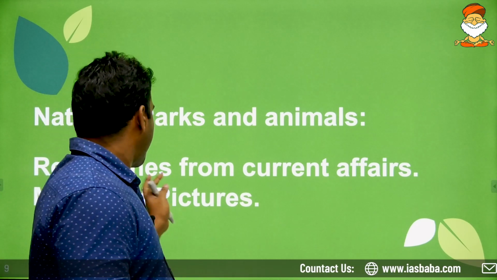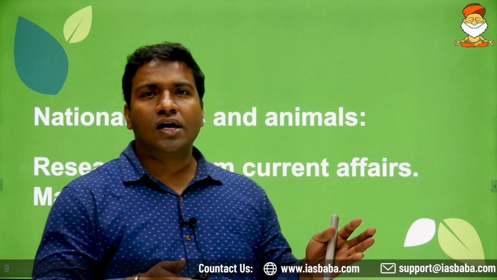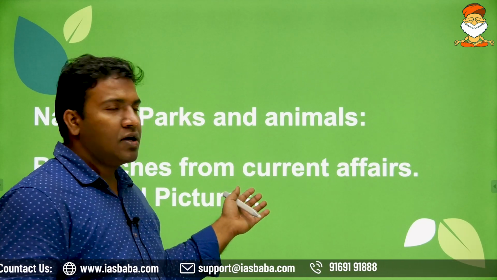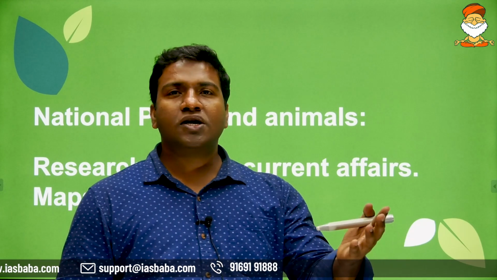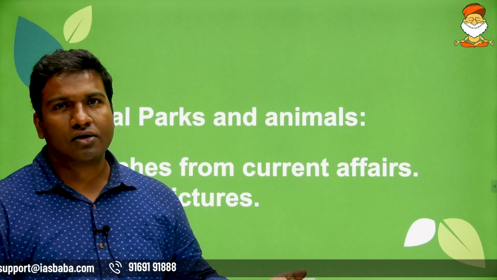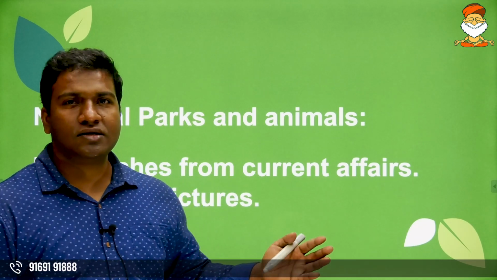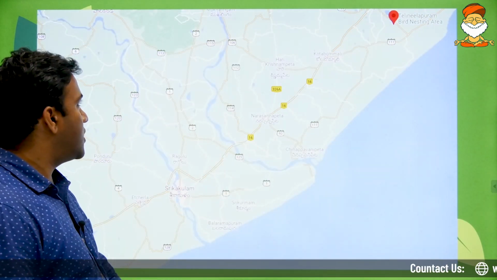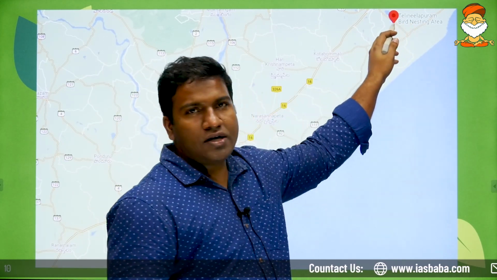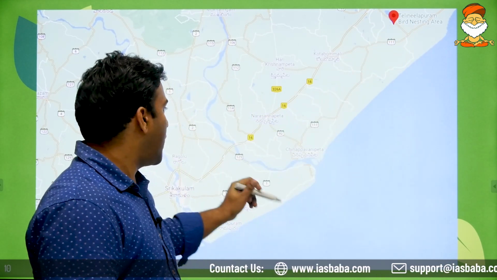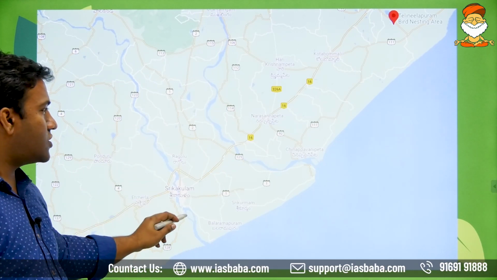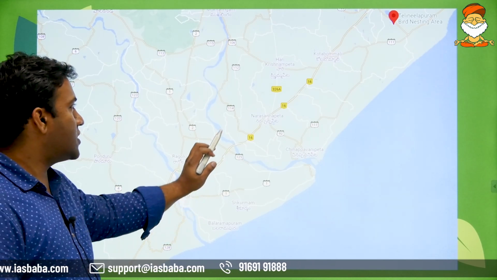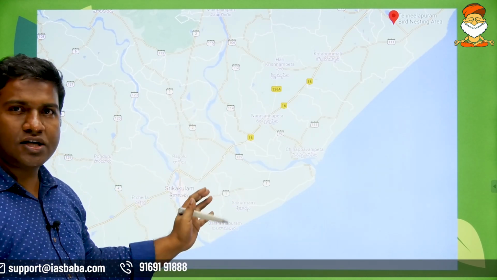them. And then if in current affairs there are any national parks in the news, for example we have Telineelapuram, where the spot-billed pelicans are dying. You have to go to the map and see where Telineelapuram is. This is the map, and here we have the Telineelapuram bird nesting area. Here we have two important rivers. What are these? This one is Vamsadhara, this one is Nagavali. Make sure that you make such additional research.